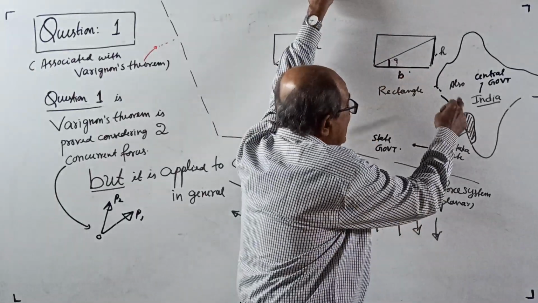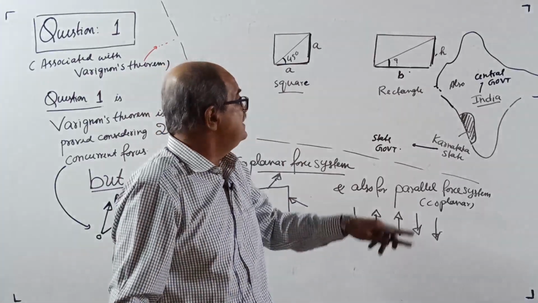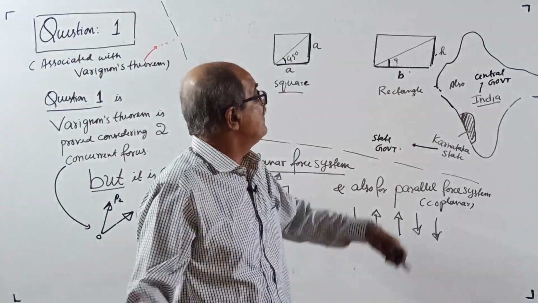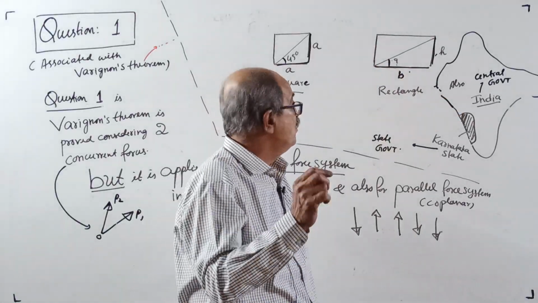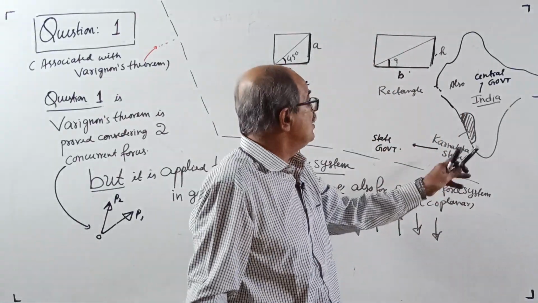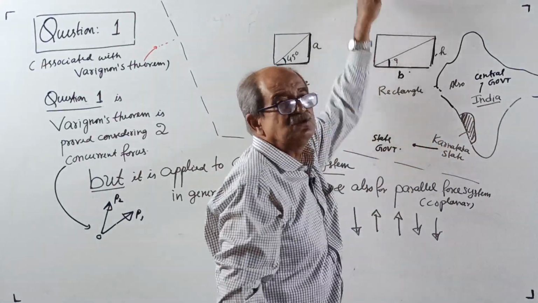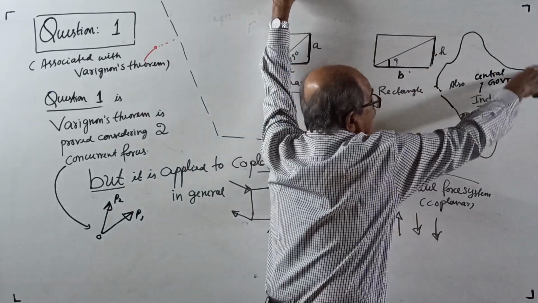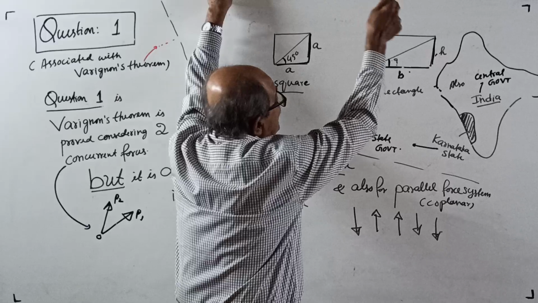If a state government passes a rule or law in the assembly and enforces it, it is valid only for Karnataka state. Elsewhere in India, it is not applicable. Whereas, if a law is passed by the central government, it is applicable to Karnataka also. Here it is restricted to only Karnataka; you cannot apply the law to other parts of the country. But if the central government passes a rule, it is applicable even to the state government, because we are part of the nation. So, if you want to make it applicable for the entire country, the central government should pass the bill or law. If you want to apply for both, you should prove it for a rectangle.